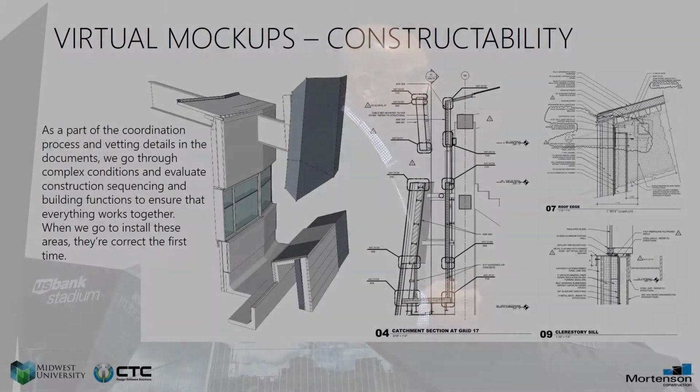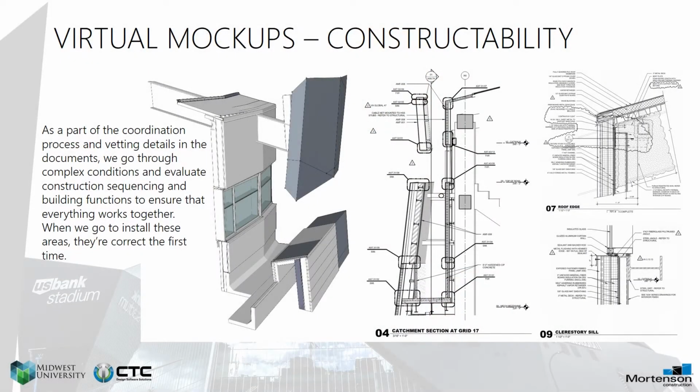And these are just some of the types of modeling that we're doing. We're looking at taking the design information and looking at the beautiful detailing in 2D and trying to create a model that represents that at real scale. So this way we ensure that the foldings and the fastening systems and all the interfaces with water barriers and vapor barriers are being met in the detailing process. And this is what we give to our teams to then go and build.